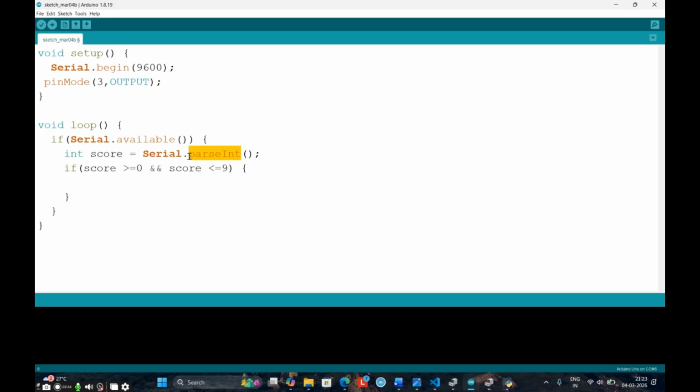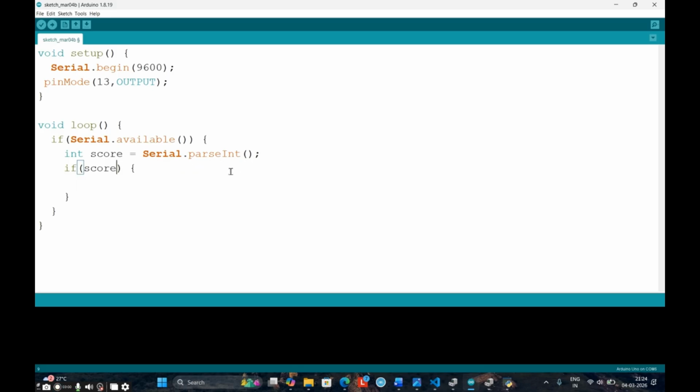So the string has to be converted into an integer number, because that's how the comparison will be very simple. So if score is greater than or equal to 0 and lesser than or equal to 9, I have connected one LED on 13, and then let me do this.